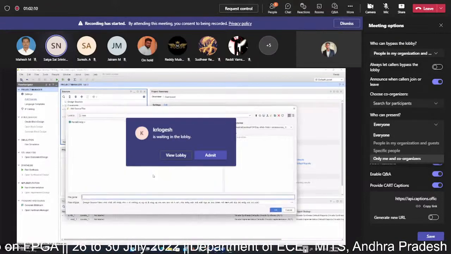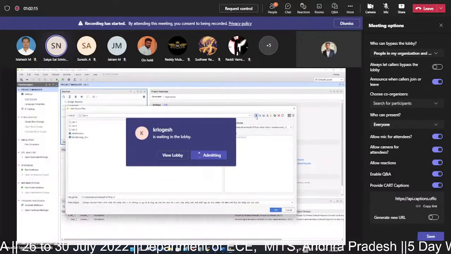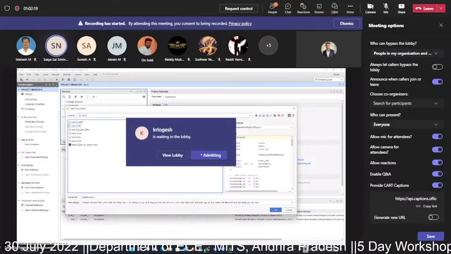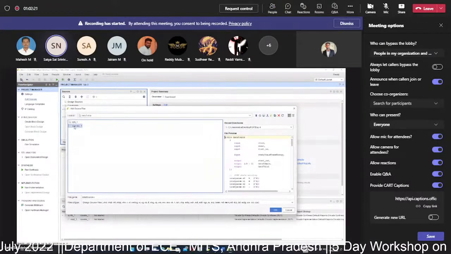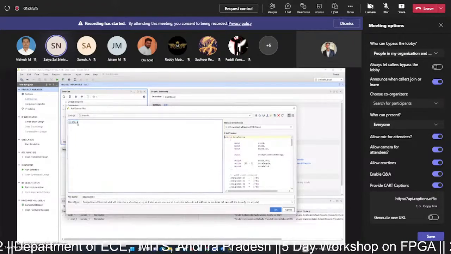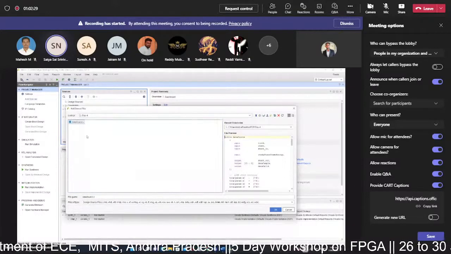And next, today we have seen how to design a data source block. That is lab 2. So from the sources, that is data source.v. You can add that.